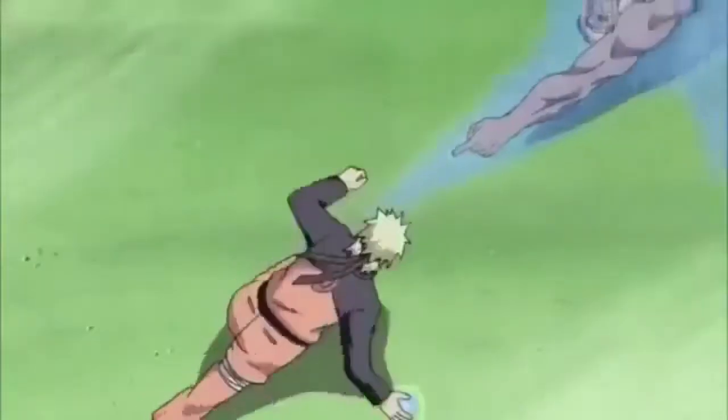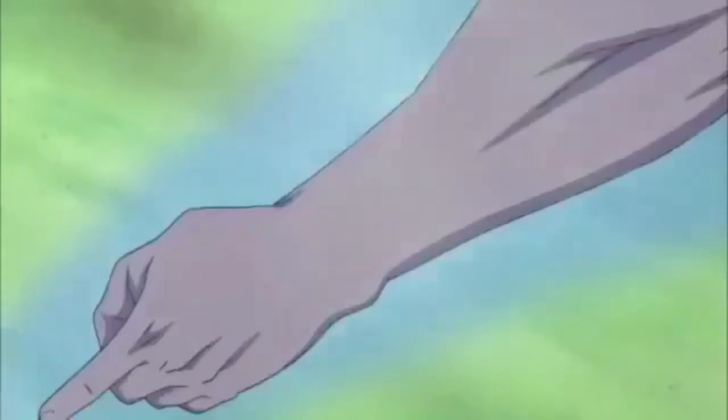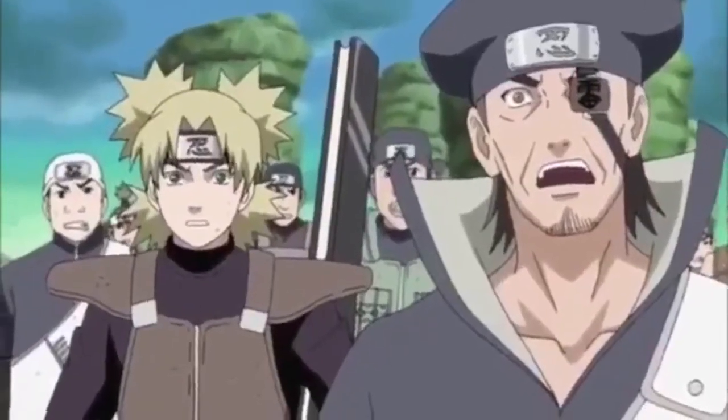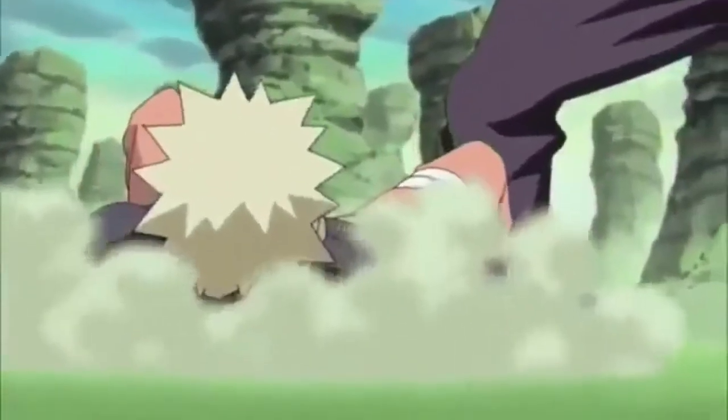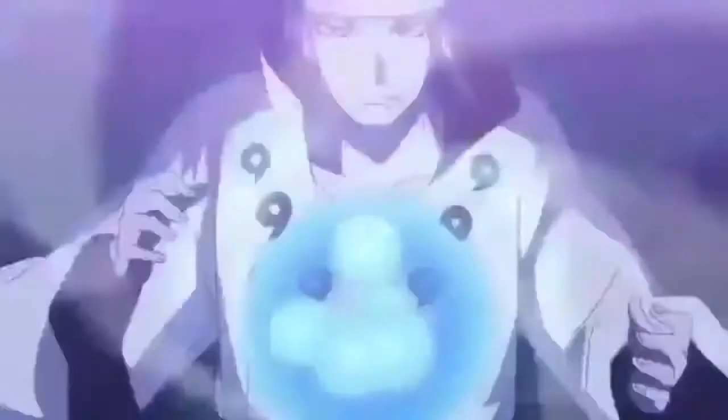Now, we don't know the exact extent of this, especially since it's such a new ability, but it'd be really cool to see this in the future, especially if it can get past, say, for example, Gaara's defenses with his sand. If it could condense to the point where it can get through that without necessarily puncturing it, that would be awesome. But this is a very huge development in the Boruto community.